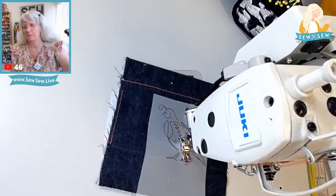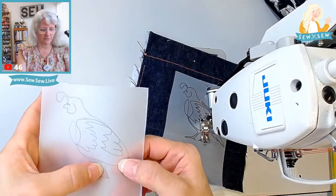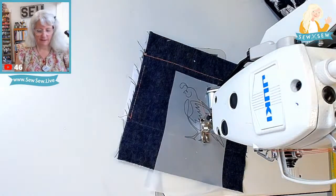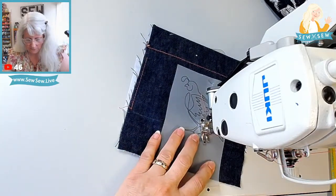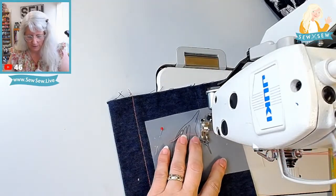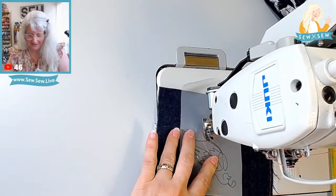That's why I use it. So the start of the design was right here near the foot, right there. So that's where I'm at. And then supposedly I can do this all in one line. You might want shorter stitches though. And I think some of this will get a little bit muddied. This wasn't intended for sewing, right?